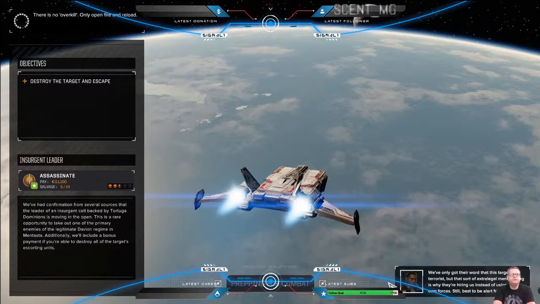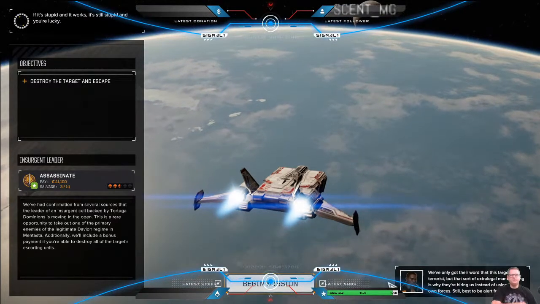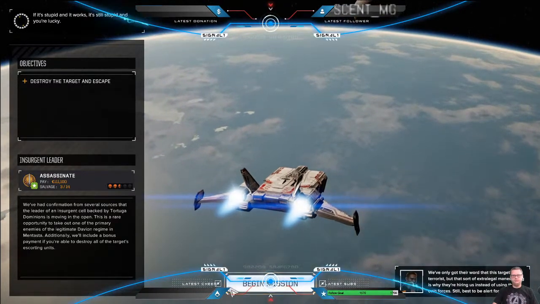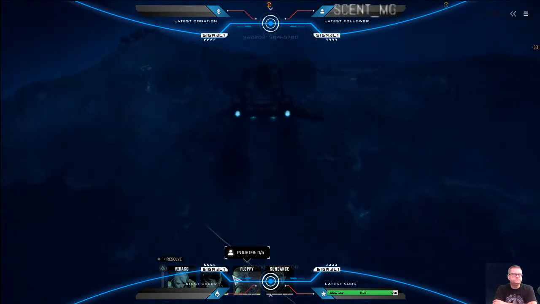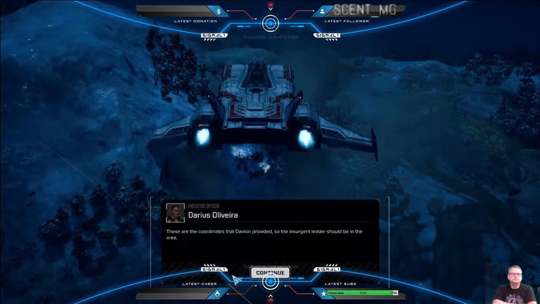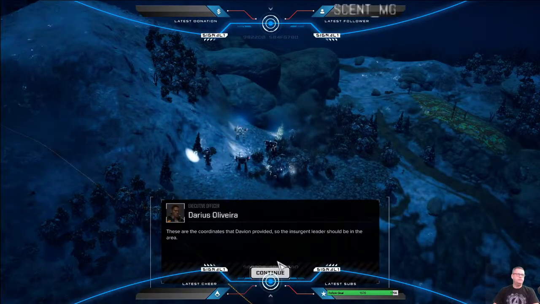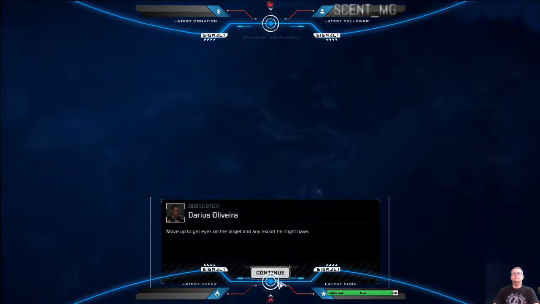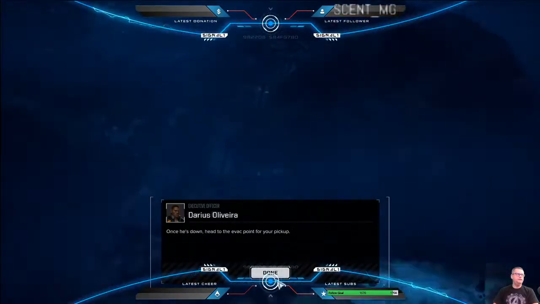Alright, we're preparing to drop. This is an assassinate mission, so we have to destroy the target and escape. Or, my goal, destroy the target and maximize salvage. So let's jump into it. Command interface initiated. Okay, of course the assassination target is way on the other side of the map.